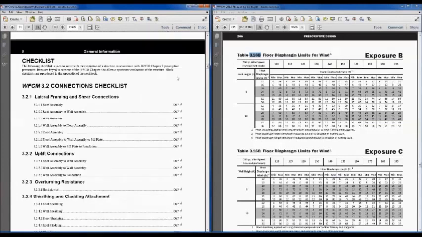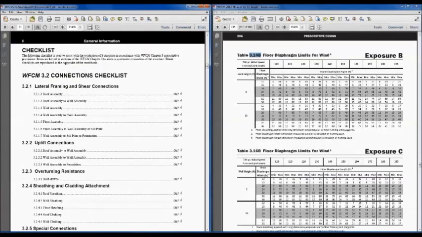So another checklist that will probably be pretty helpful to you is this one, and now I'm on page 8 of the workbook. If you're following along, again, these blank checklists are all covered in the back of the workbook. And so the way the wood frame construction manual actually is laid out really lends itself to checking the load path. So we start with the connections at the very beginning of Chapter 3 of the WFCM, and work through the lateral and shear connections for roof assemblies, roof to wall, wall assemblies, then wall to floor, floor, then floor to sill plate, or foundation assemblies. And then we're going to look at our uplift connections and overturning resistance.